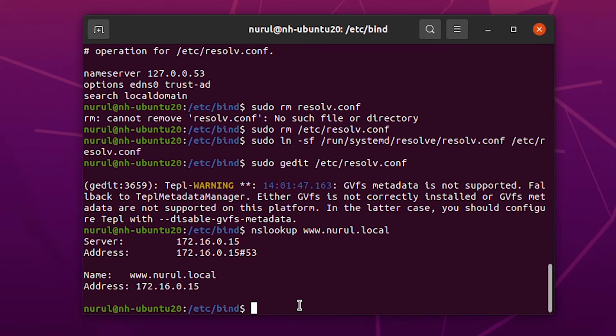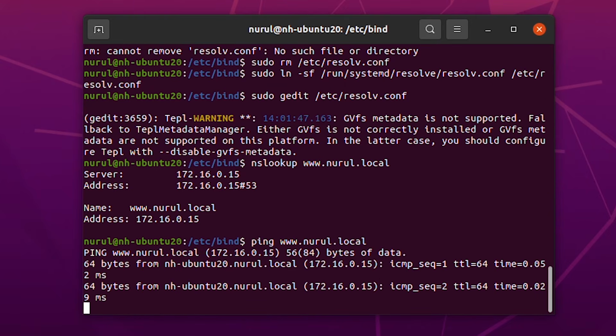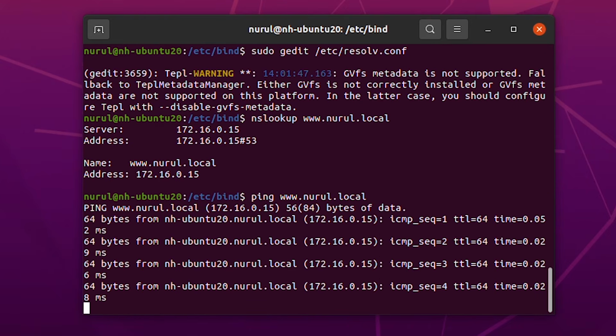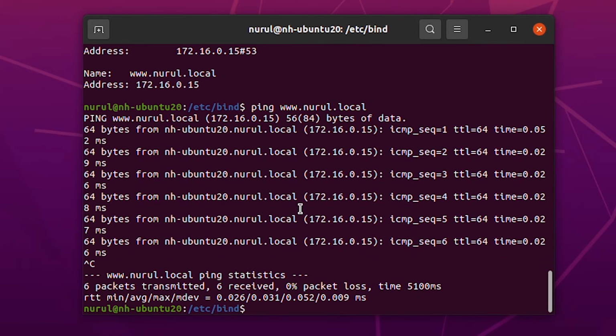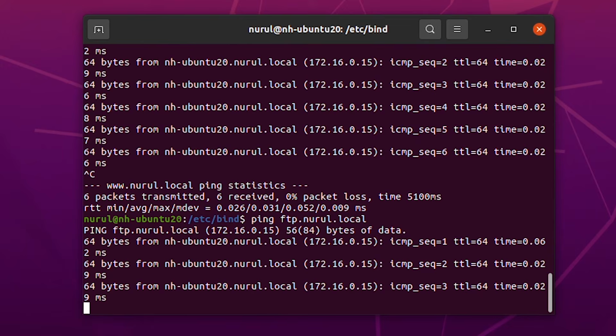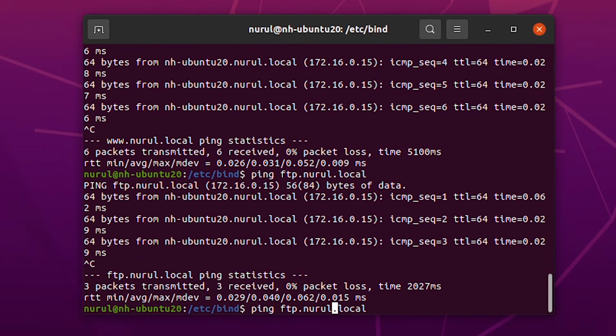So I will use ping, and I can ping. Also I can ping FTP. That's fine. I can ping mail.